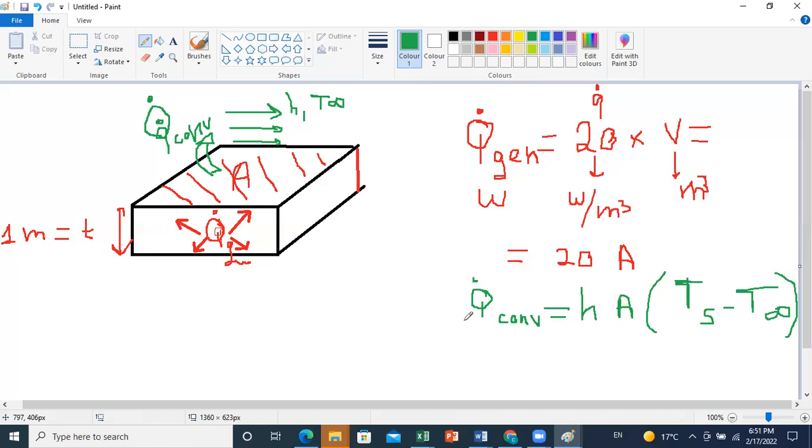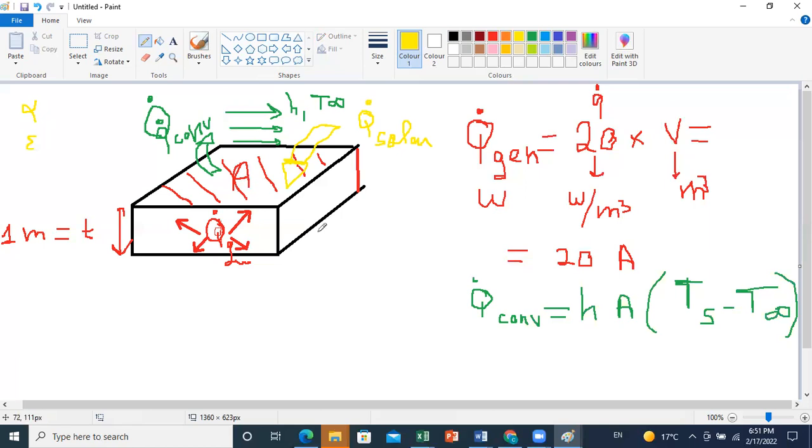Now, they also talked about a solar flux that is received by my rectangular box. Since this flux is received, I will draw it towards my rectangular box, and I will put that it's equal to Q dot solar. Please keep in mind that they gave us also the absorptivity coefficient and the emissivity coefficient. So we'll see how to include them. So we know the values of alpha and epsilon.